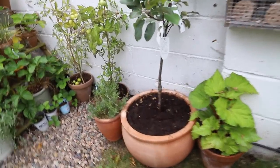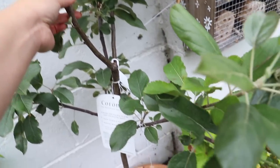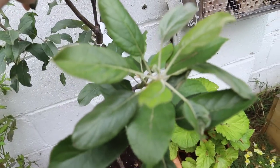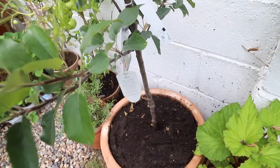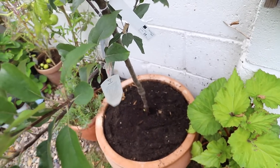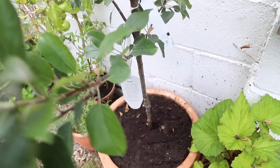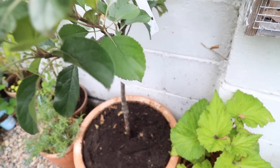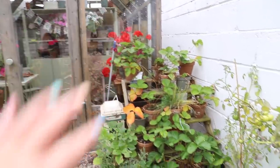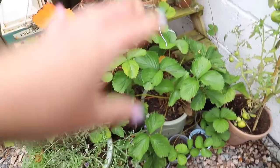Also, I think I might need to stake the apple tree. It's leaning against the wall and it seems a bit unsteady in the pot, so I might stick a bamboo in just so that the trunk can get a bit of strength, instead of leaning on the wall. So I need to do that, and yeah, I need to feed all of the strawberry runners and everything.